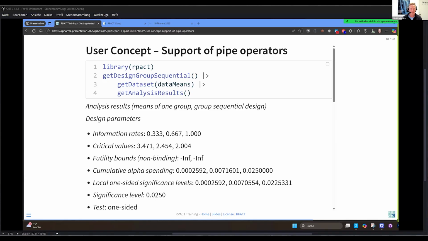We have prepared some binary default data sets, which are available after loading. Then we pipe it to the get analysis results function, and we get the output shown here. I think it's very easy to read. That's a big advantage of the pipe operators. But alternatively, you can also use the classic way, putting the design, for example, into the get analysis function.